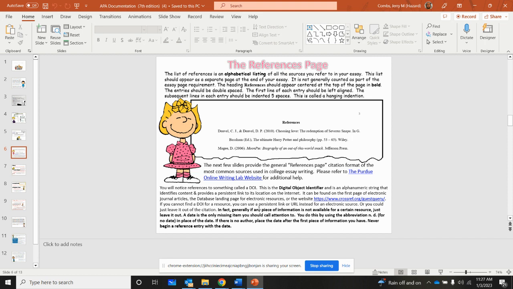It's always used for electronic sources, but not so much for books that you might physically hold, or magazines that you are physically holding. So if your book is an ebook, then you will use the DOI. If it's not an ebook, then you will not. So I'm going to go back to book.